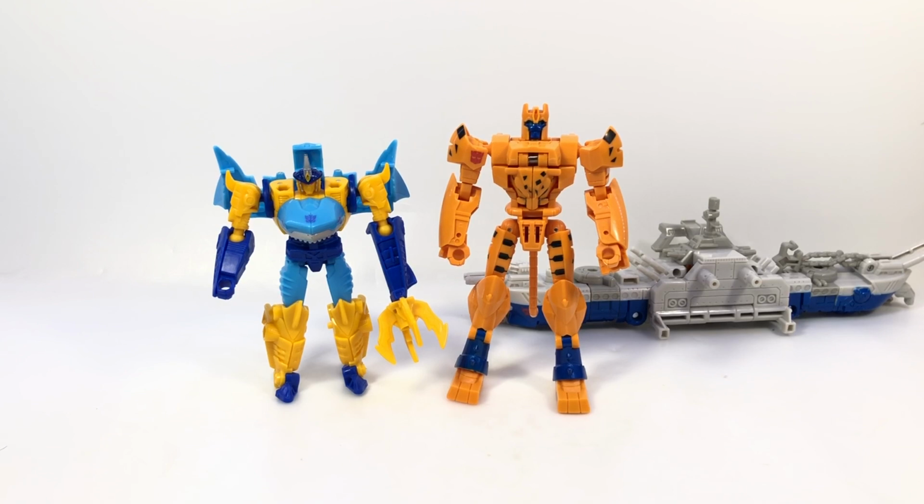He was originally a repaint of Cybershark in Robots in Disguise. Although, did he show up in Beast Wars Neo? But anyway, there are the two Beast characters we've got so far. I've heard rumors that we may get an Optimus Primal in this line, which I would totally be down for, but we'll see.